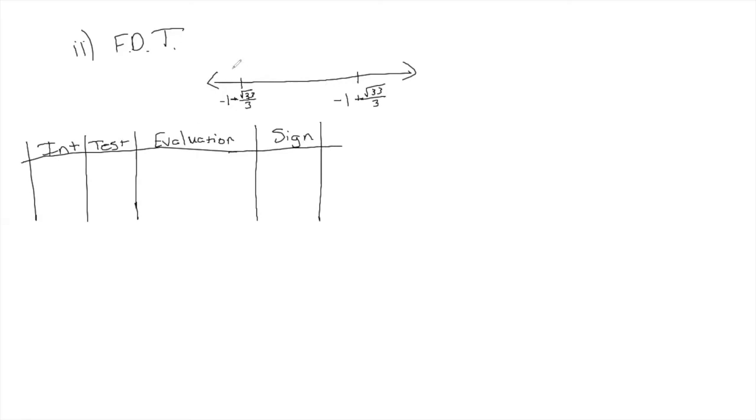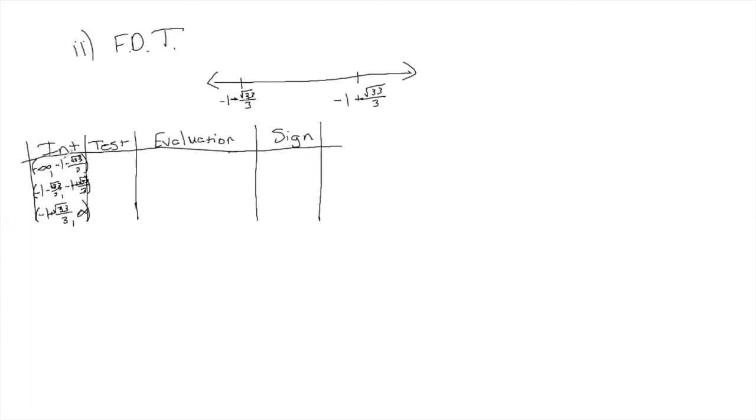Okay, so I need an interval which is to the left of this guy. What I mean by that is negative infinity to -1 minus square root 33 over 3. I need this one to be the in-between one, and I am not going to have enough space for this, but it's fine. You guys know what the points are. And this last one goes to infinity. These are the 3 intervals I have. Had I thought more ahead, I would have made that a little bit bigger, but fine.